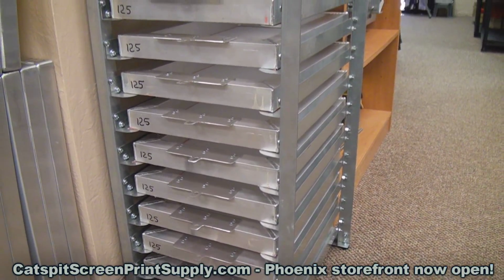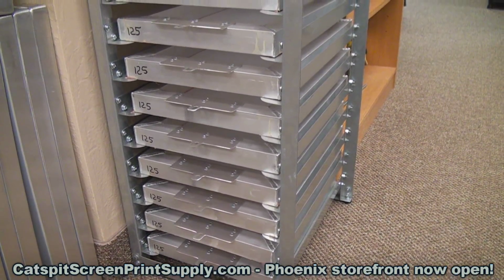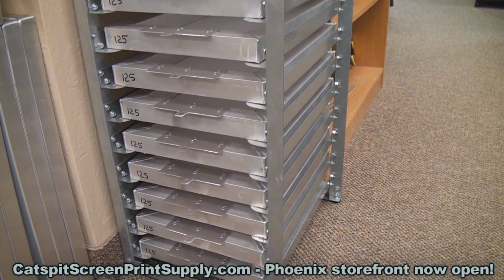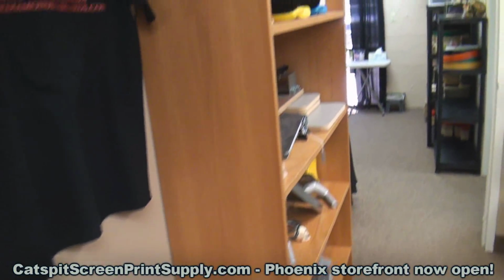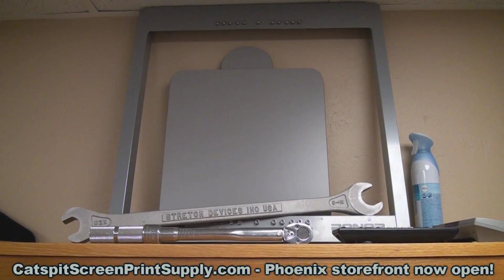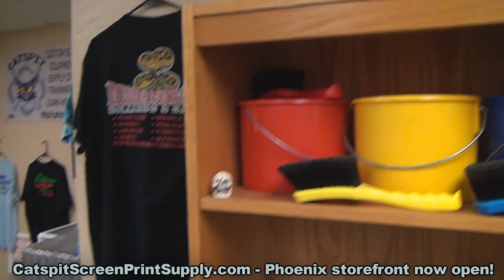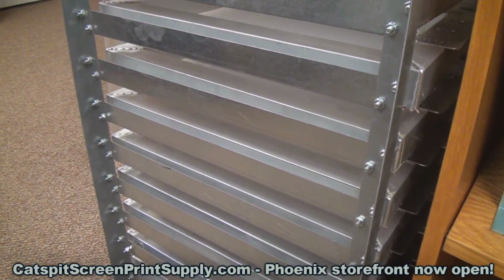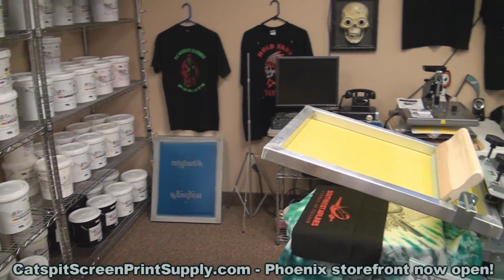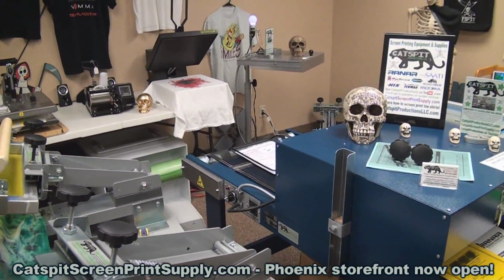Yeah, so I have the Ranar numbering system here in the storefront too, but it's not set up yet. So this is just one of those things that I need to take the time to either do it or get my brother to do it, one or the other. And then I'll have this little system here that you can see where you can do numbering with these frames. And then up here you'll see we have the master jig, that frame right there. You see that frame? Okay, that gray square thing that the pallet is inside of? That's a jig, or a master frame, and all of these little screens fit on the pins. And then once we put number stencils on there, I've got to burn them and put numbers, then it'll be a numbering system. And of course I have startup equipment, benchtop equipment, all right here in the storefront ready for you to look at or purchase and take home if you so desire.